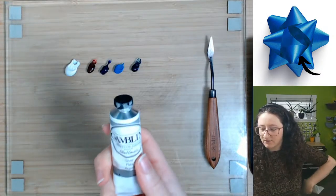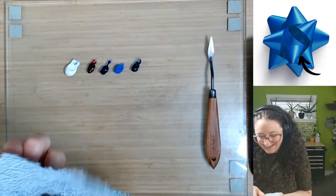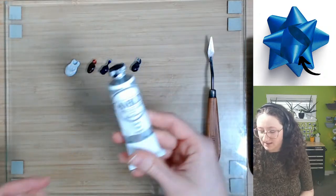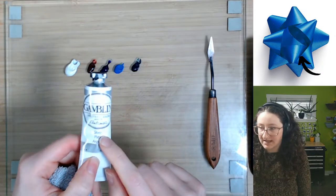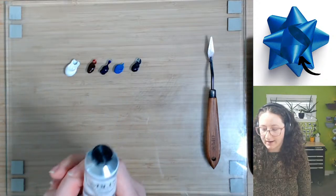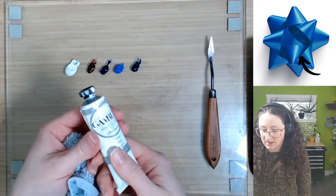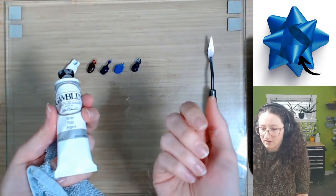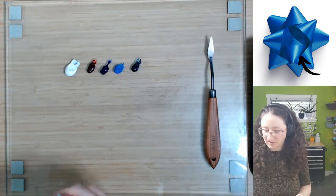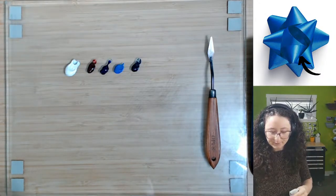We might have to get Arvin to come down later and try to open the silver up for us. But I don't want to open it now anyway, because I find that the metallic paints dry really quickly. So you just want to open it right when you're about to use it, or else they dry within 30 minutes, or at least the first layer does. I don't know why they dry really quickly.